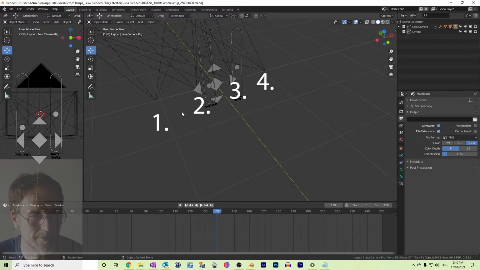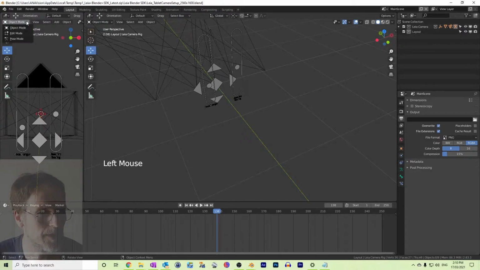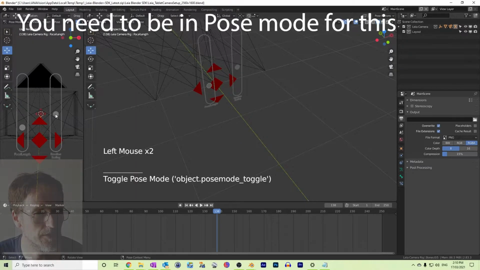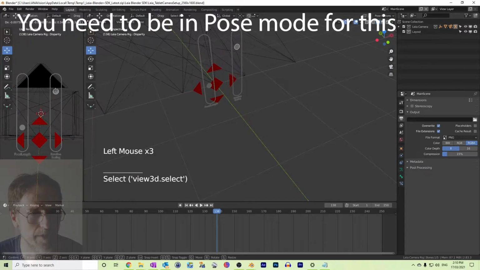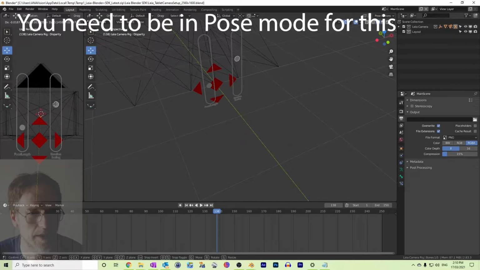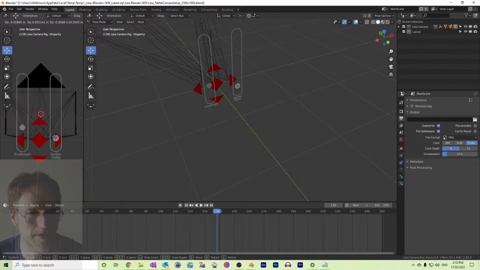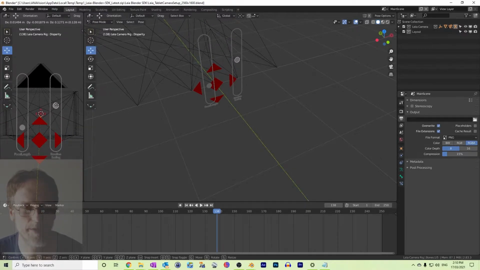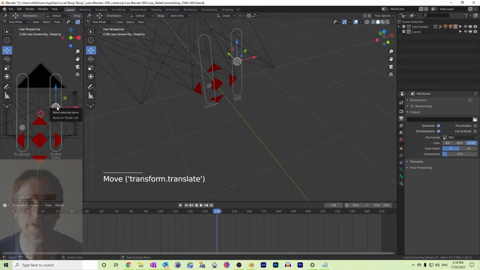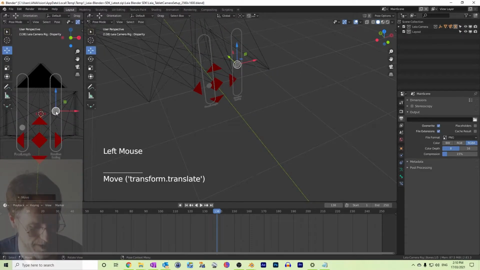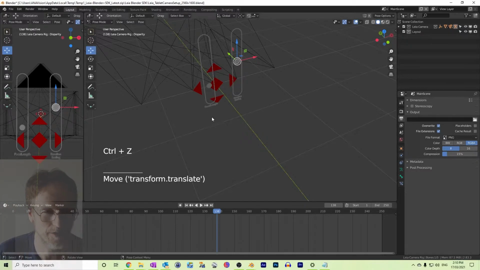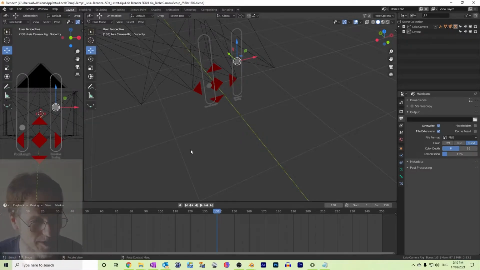Okay. And if I now change the baseline scaling, so I'm going to move this control here, you'll see that the cameras move further apart from each other or closer together. Just like in a real physical rig, where I described that you would be placing cameras relative to each other in a different location. That's what you're doing here virtually. I'm just going to undo that because I want to leave it where it originally was.